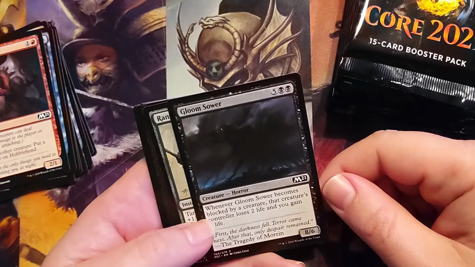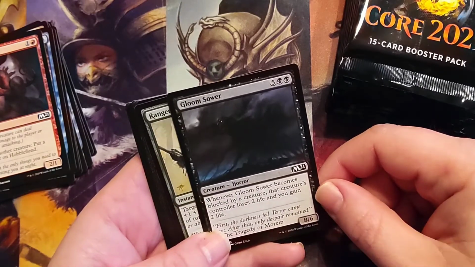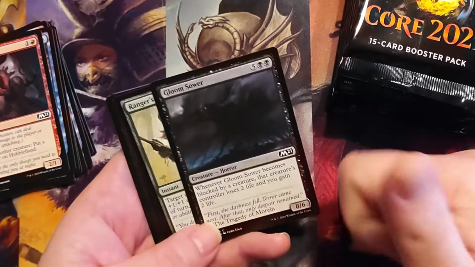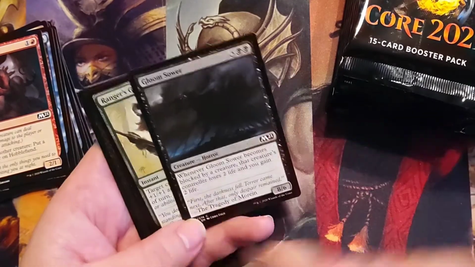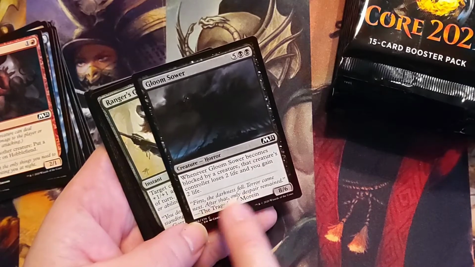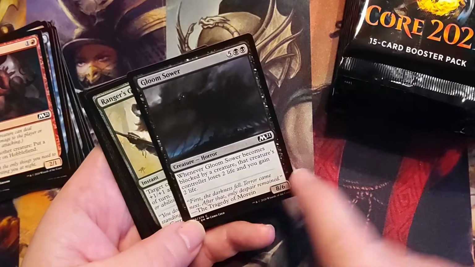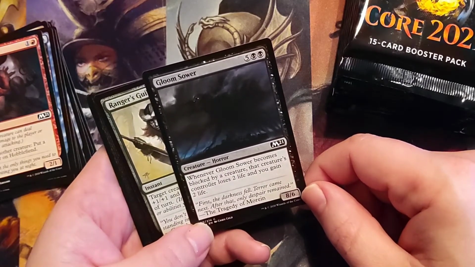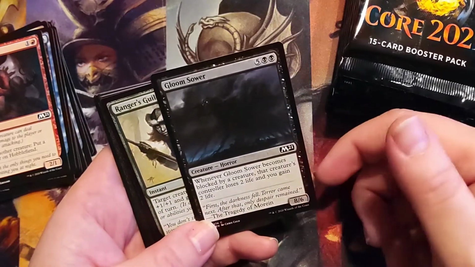Gloom Sower. That's another thing I'm probably going to have to turn into a D&D monster. Gloom Sower. I just love the name of that. Whoever came up with some of these names, bravo. Good job. I love the flavor. Let's read the flavor anyway. "First, the darkness fell. Terror came next. After that, only despair remained." Excerpt from the Tragedy of Maureen. I like it. I don't even need to read anything else.